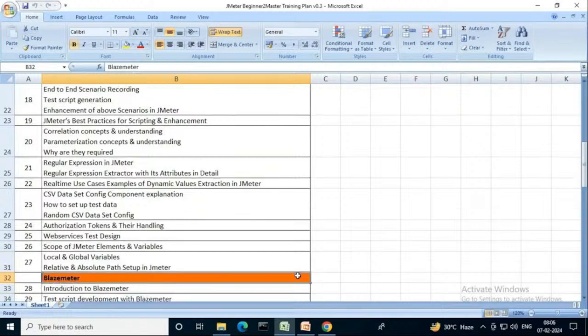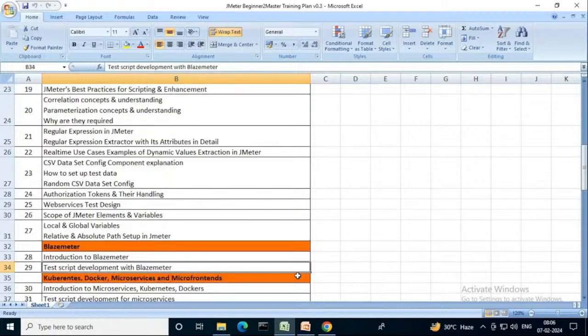Okay, as I told, BlazeMeter is also included as part of this training. I'll give the introduction to BlazeMeter. Why are we doing JMeter training? So from where does BlazeMeter come into the picture? That I'm going to explain. Then I'll also tell you how you can develop your scripts using BlazeMeter, guys.